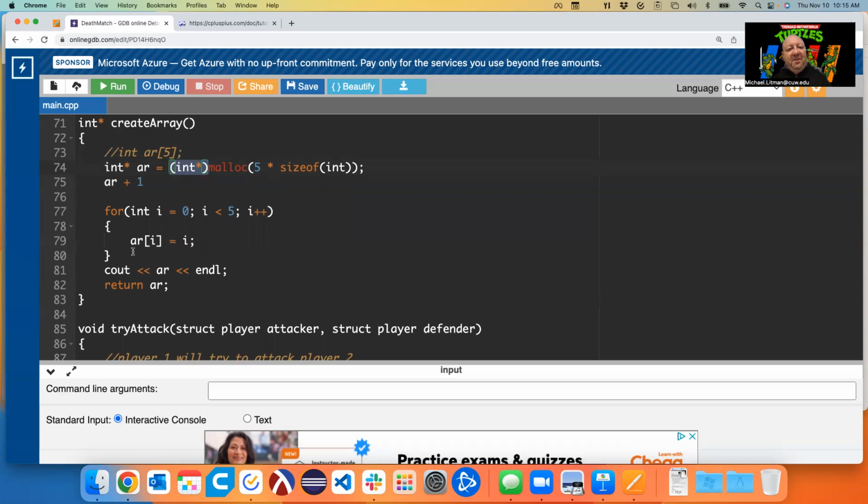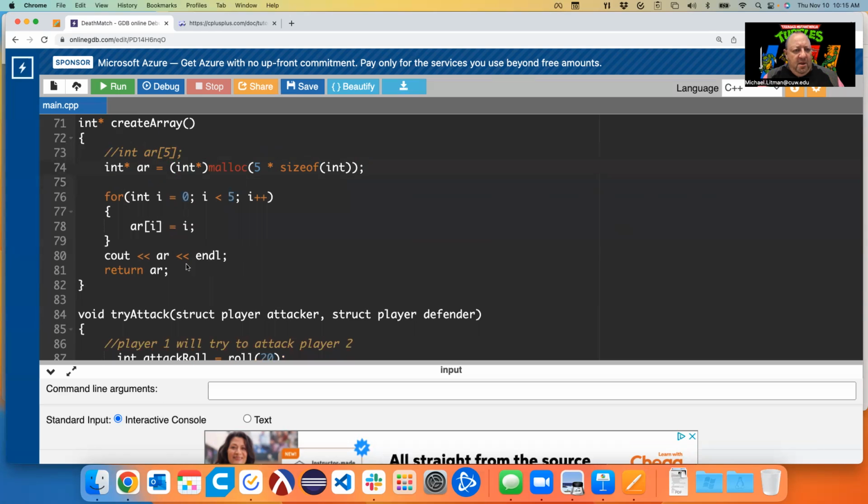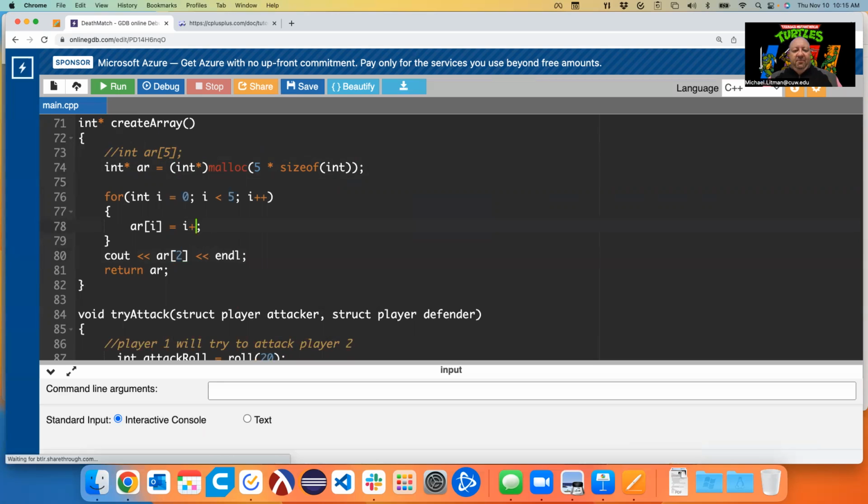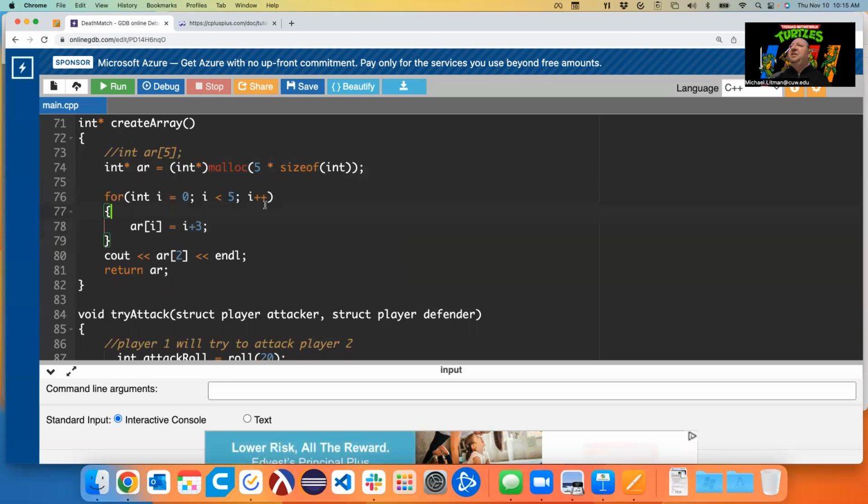So this doesn't really come into play for us in terms of actually using pointer arithmetic, but it does dictate why we said this is an int pointer, so that if I wanted to, for example, let's see, I filled it down here, didn't I? So if I say AR at bucket 2, for example, that should give me a 2, correct? If I want to see different values in there, so now it should give me a 5.